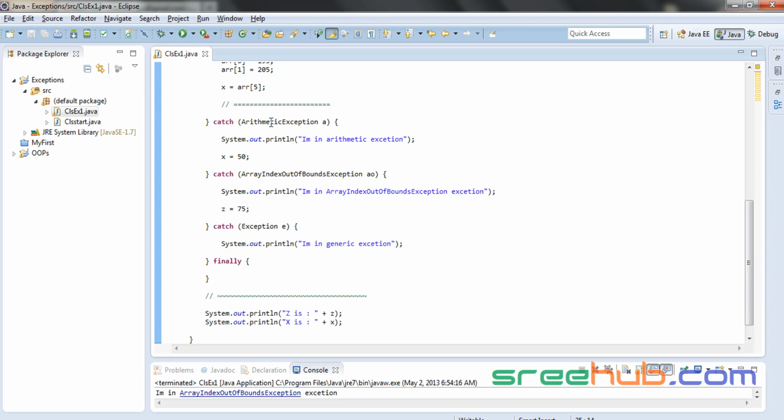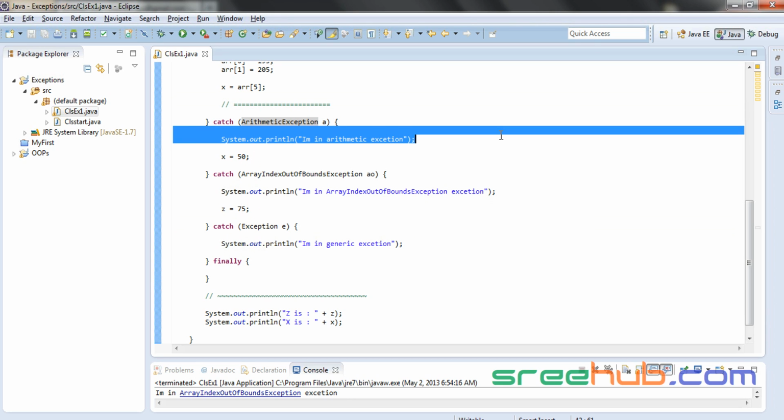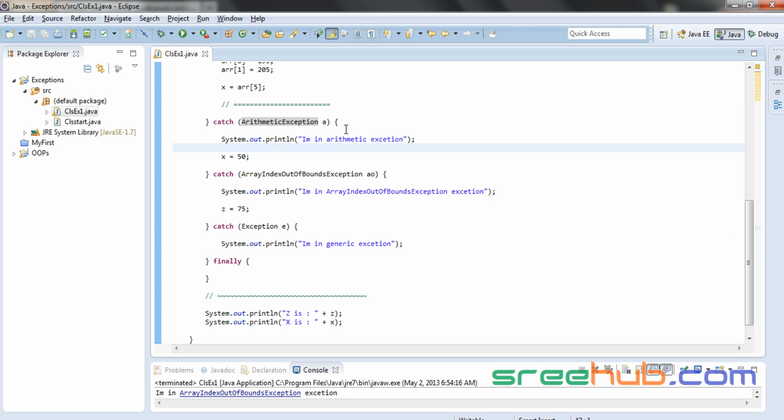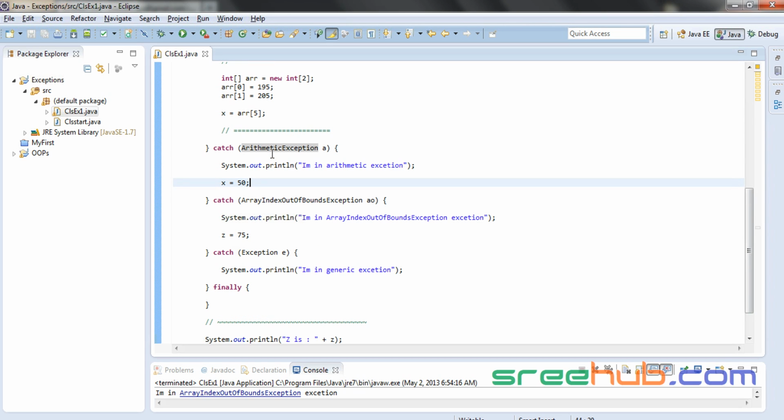Fine, guys. Any doubt over here? Yeah, I have one question. Sure, Shiva. So basically, you're using ArithmeticException because you want to print something if something goes wrong at that point, right? Exactly. It is not like I'm only printing something. If this exception happens, I want to do some action. Yeah, so that's why you're using those specific exceptions. Perfect. Okay.